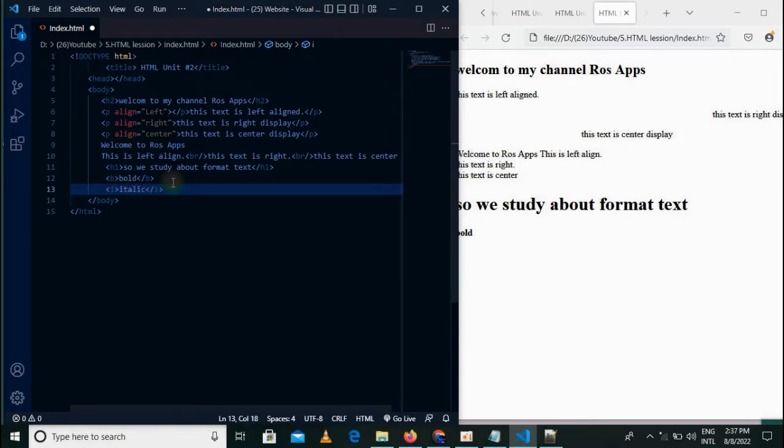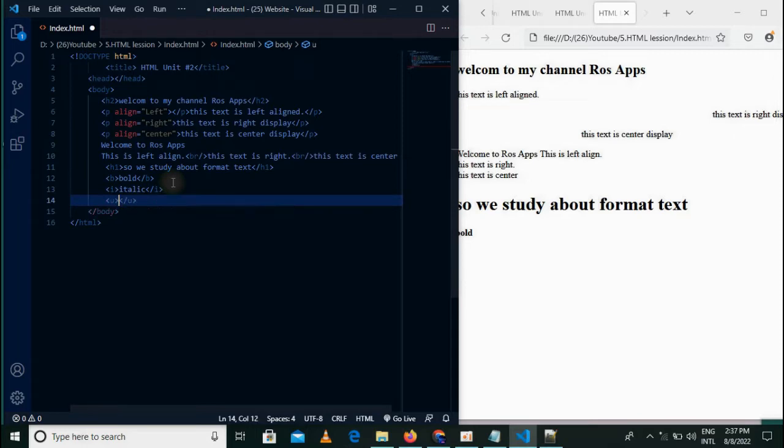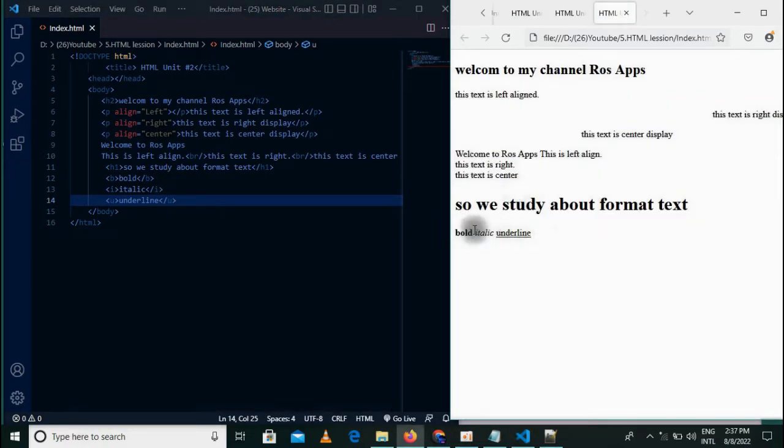Italics. Okay. This keyword U, we did underline. Okay. Bold, italics, underline. Okay.